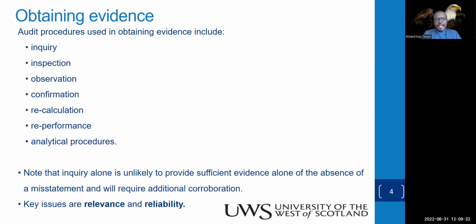How do we obtain evidence? Inquiry: talk to management, ask them questions. Inquiry is very important. Inspection is also key: you inspect source documents and vouch them. Observation is also one of the key things. What is happening? How is the process working? Maybe observe the inventory count, observe the cash count.